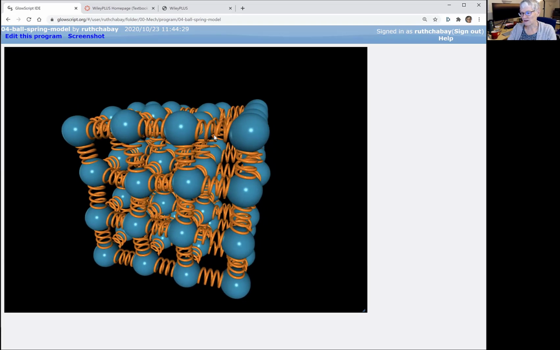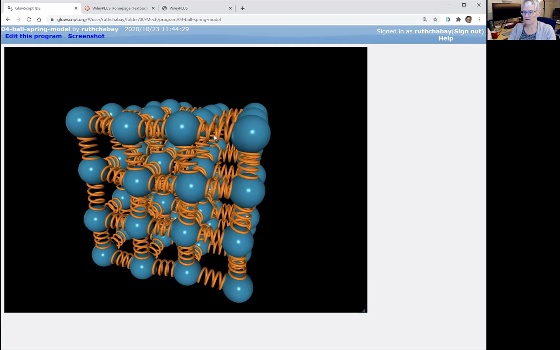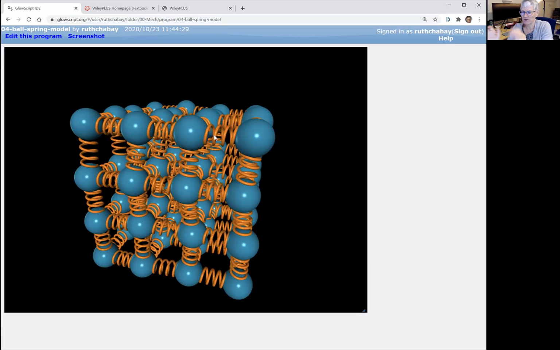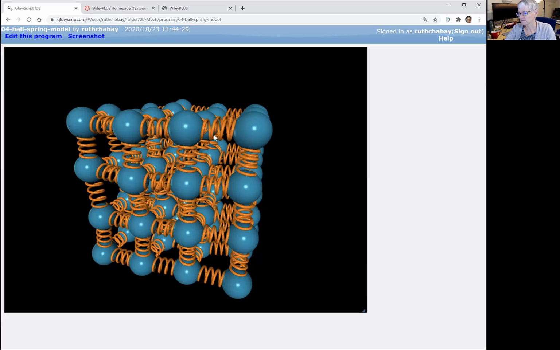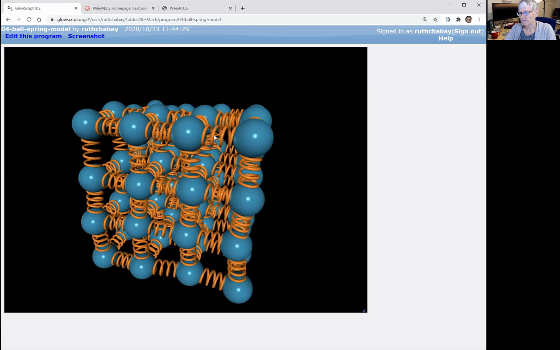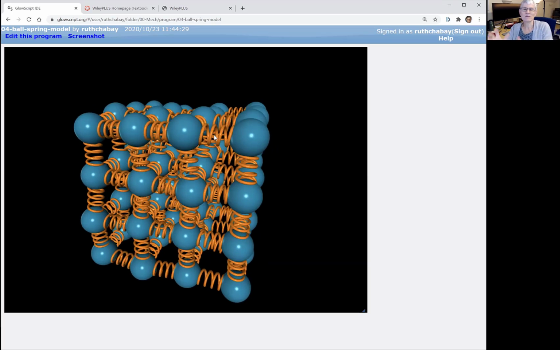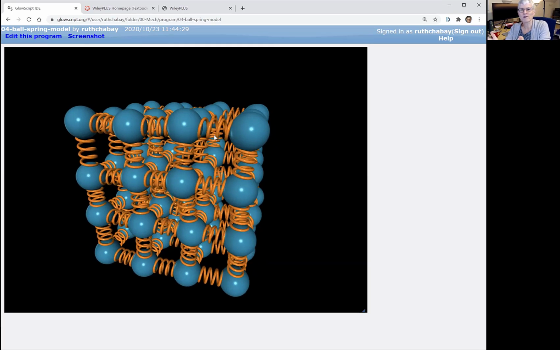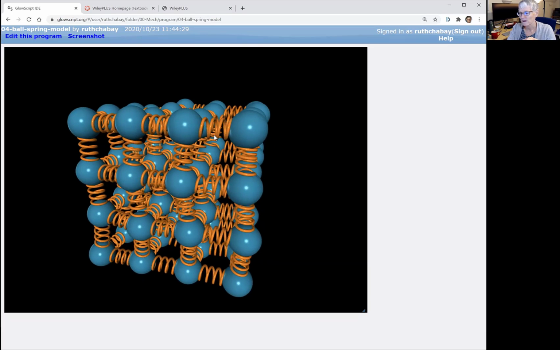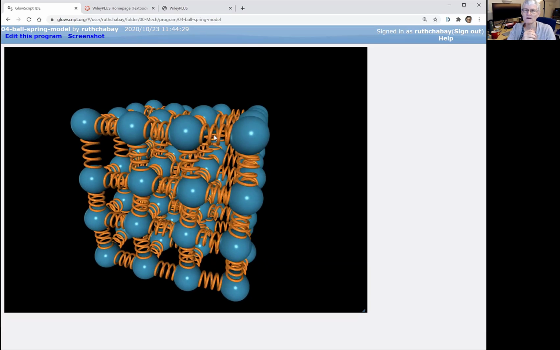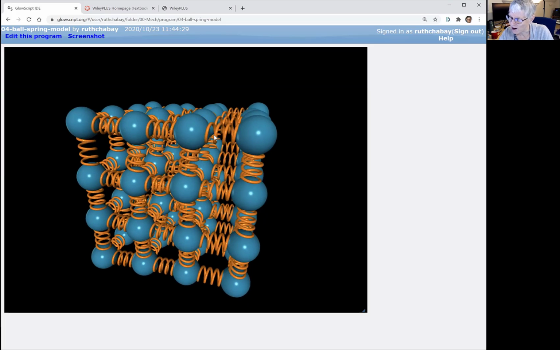While we're looking at this, though, it's interesting to think about how we would measure macroscopically the temperature of, say, a solid object, a block of, let's make this a block of aluminum. So how would we measure its temperature? Well, how do you measure the temperature of something in real life? Use a thermometer, right? So to measure the temperature of this block of aluminum, we might put a thermometer in contact with this object. How would that work? So energy gets transferred into the thermometer, yes, but how?